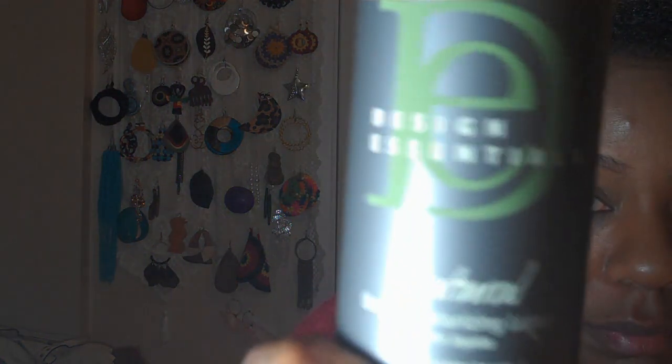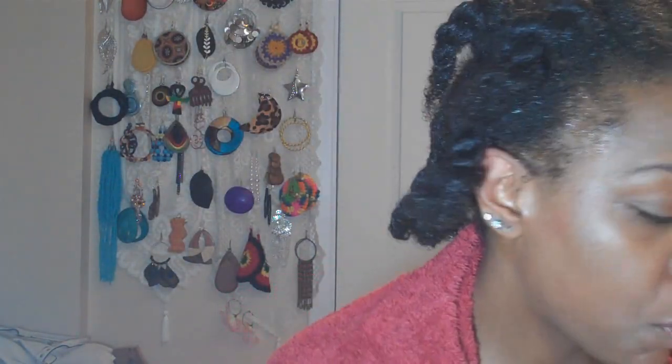I actually got some products from a friend of mine over at the IHeartMyHair.com blog — she's a fellow Canadian naturalista. I received some products from a company called Design Essentials. The first thing I noticed is that it specifically says "for natural hair." The first thing I want to review is the Natural Curl Cleanser — it's sulfate-free, and all of their products are petroleum-free, mineral oil-free, paraffin-free, silicone-free, and paraben-free.